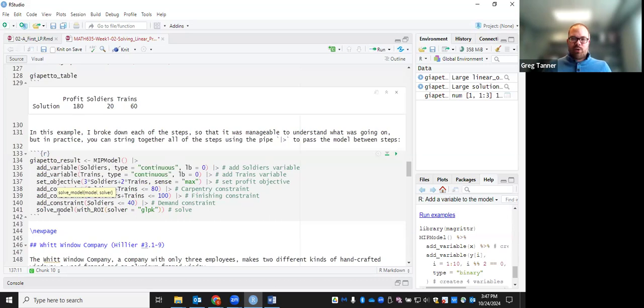And so if I were coding this from scratch, I wouldn't try to write the whole chunk of code in one go, but rather I would start at the first line, pass it into the next, and then write the second line, check what I'm getting at that step. And each step along the way, I'd add one more line of code and check what I'm getting, add one more line of code, check what I'm getting. So that is essentially an example of the Geppetto problem, how to solve it in R.